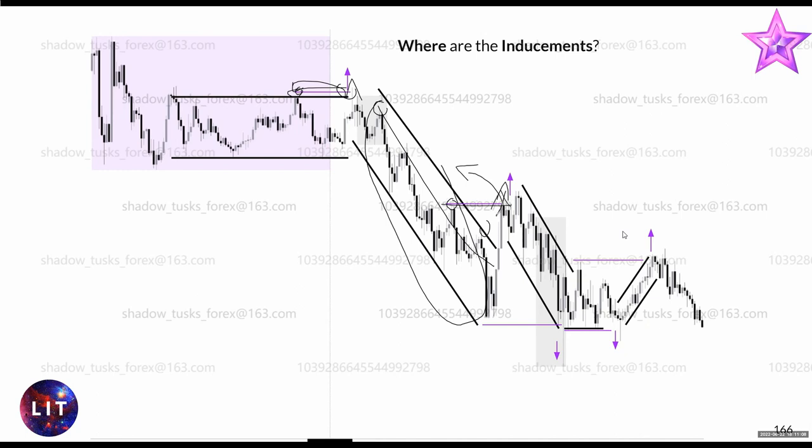Perfect. So then we have the next channel buildup. There's obviously the inducement, of course. The inducement is the new break of the low. Right? Then we have these equal lows, very obvious. Where's your inducement? Cannot be more obvious in here. Then we have the new channel buildup. Where's the inducement? We have to look to the left to find the structure point. It gets induced right here. So you see, it's all based on the buildups, and the buildups you can detect from a mile away.